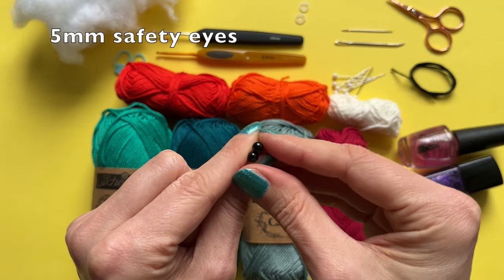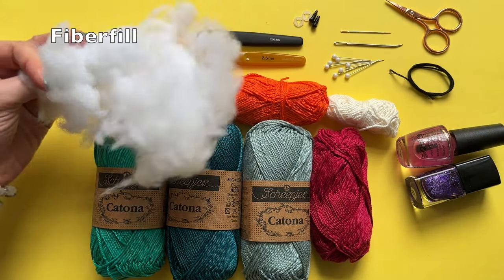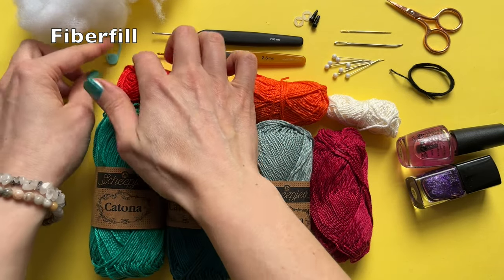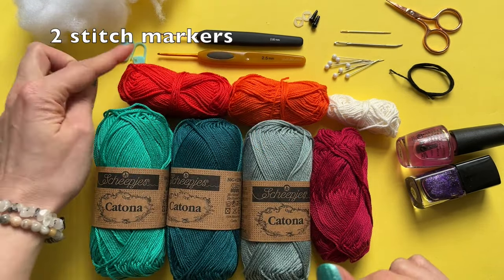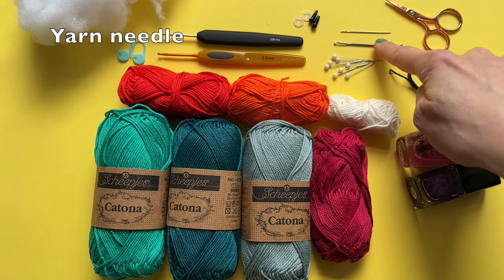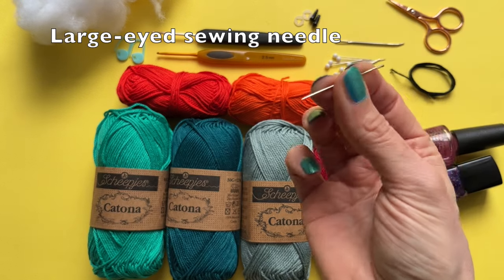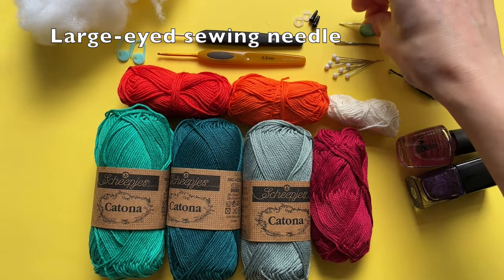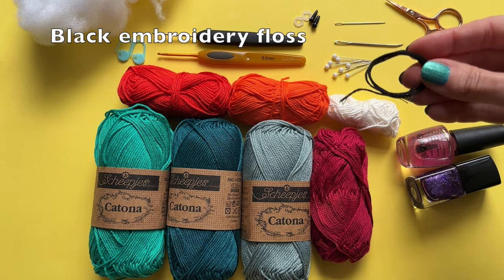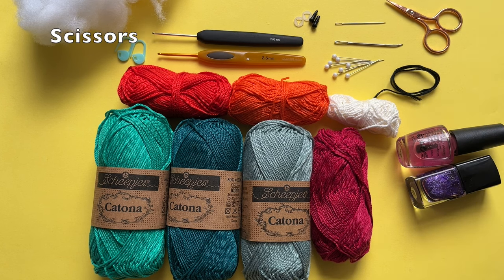So this is optional. Then we also need some fiber fill, of course, and definitely more than this. For now it should be enough to start with. Then we need 2 stitch markers, a yarn needle, pins, a large-eyed sewing needle for the embroidery part for the eyes. And for this part, we also need a small amount of black embroidery floss and scissors.